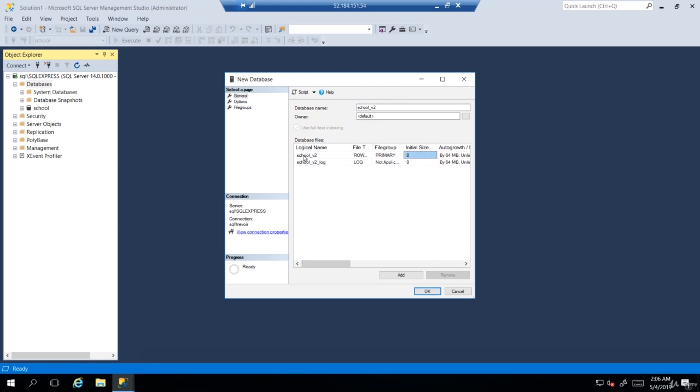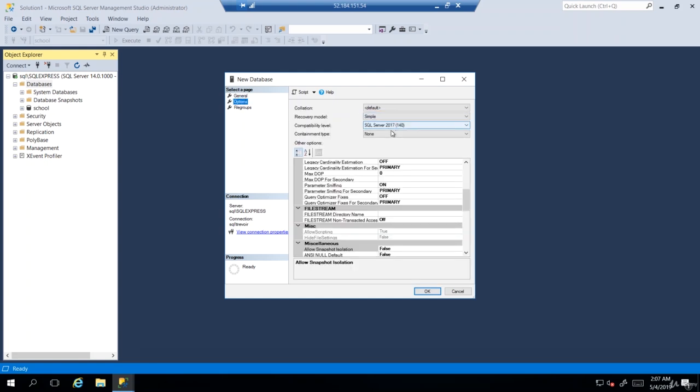So every database comes with what you call an MDF, as in Frank, file, which is the actual file storing all of the data. And it has a log file which keeps track of all the changes being made against the data. So you can actually specify another path outside of this default path where you would like it to go. Most database administrators would have configured the server to have 2 different hard drives, one where the operating system is installed and another one specifically for storing the MDF and log files. All right, so you can change those, but I won't change those today. I'll leave those as is.